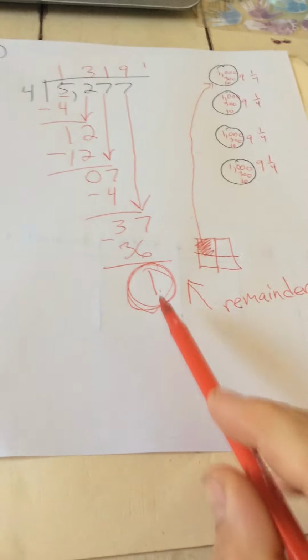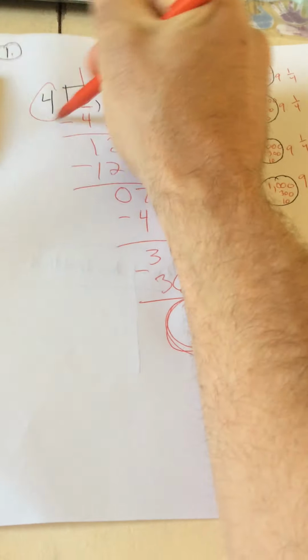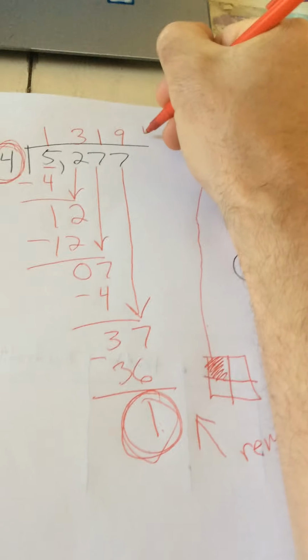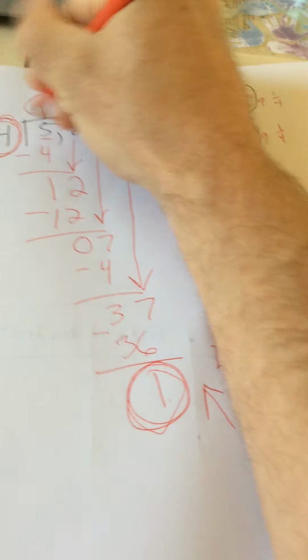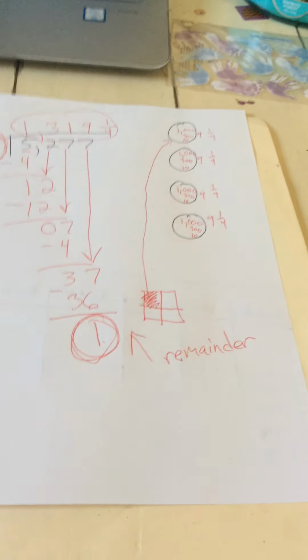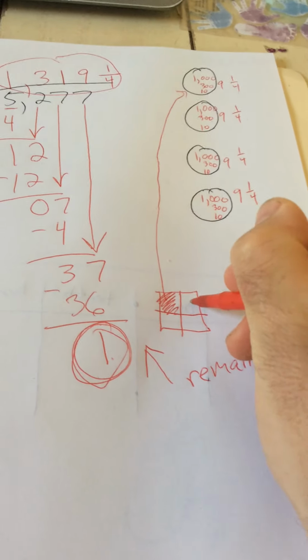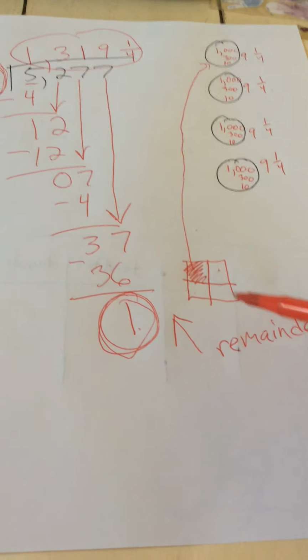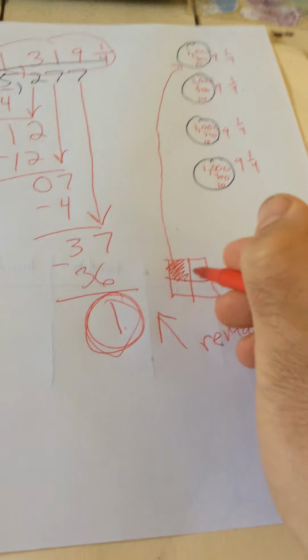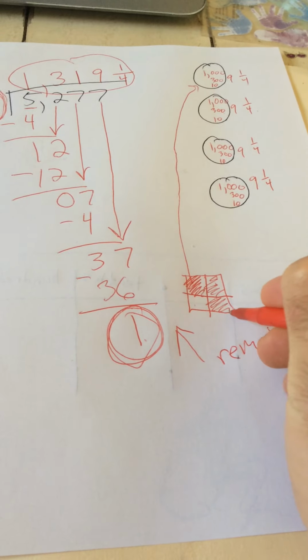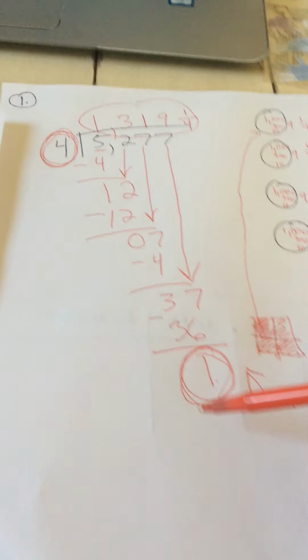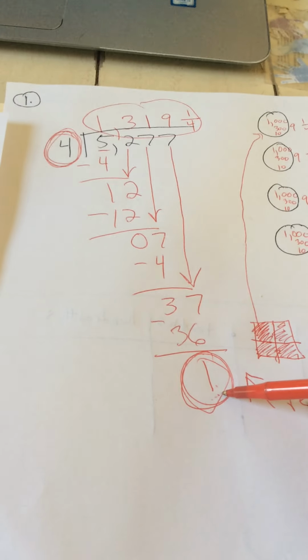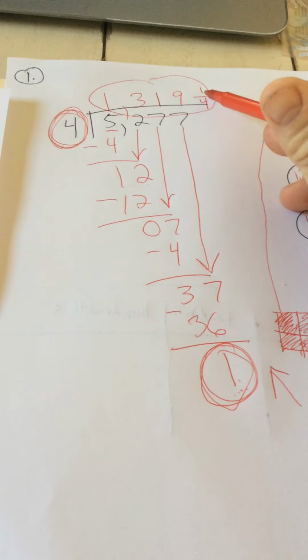And what we do here is we're going to put the 1 as our numerator. The remainder becomes our numerator, and the divisor, the number we divided by, the number of equal groups, becomes our denominator. So it's 1,319 and 1/4, because we could take one of these fourths and put them into each group. And then they would all be used. We'd have all 4 of those. So that remainder ended up getting used up. We turned it into a fraction by making that the numerator and making that the denominator, 1/4.